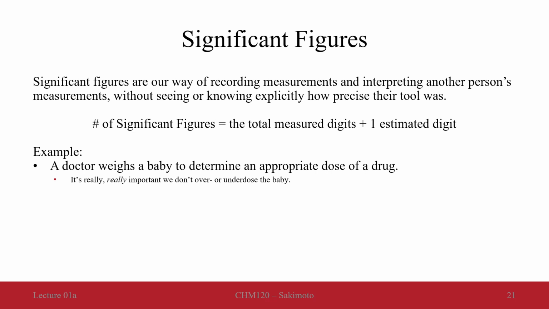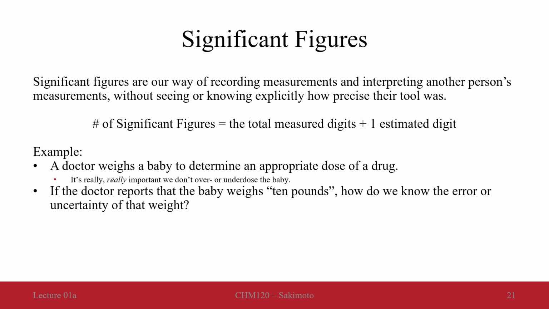Let's say that you are working with a doctor, and a doctor weighs a baby and has you determine an appropriate dose of a very potent drug. Because of how potent this drug is, it's very important that you don't overdose or underdose this baby. You really need to know exactly how much this baby weighs to your best ability.